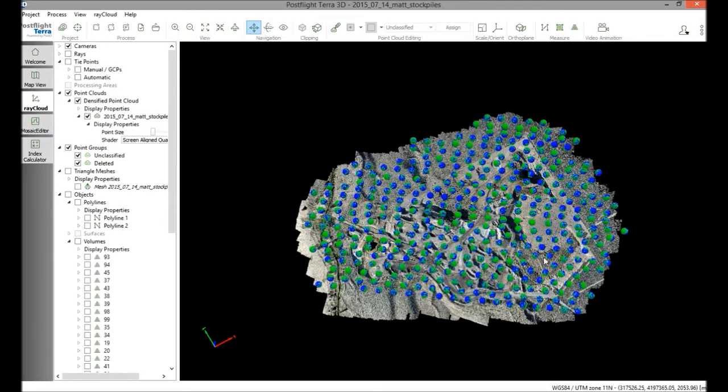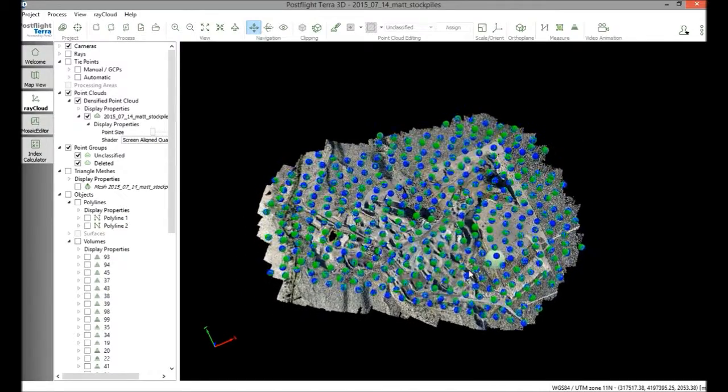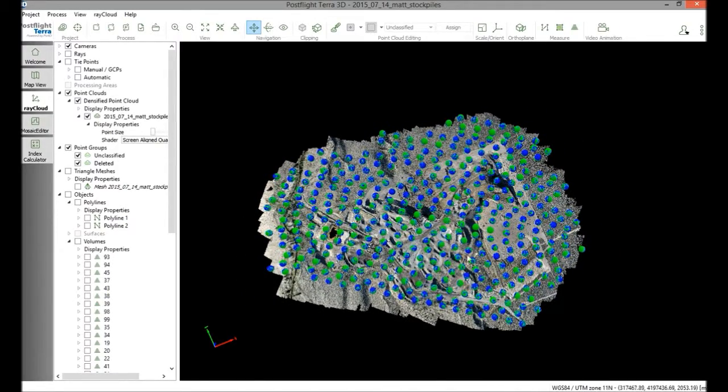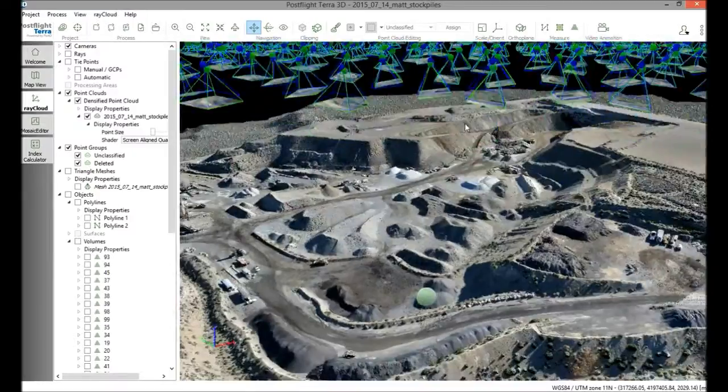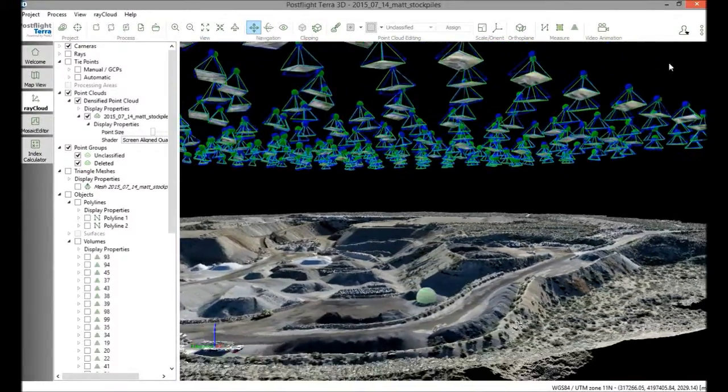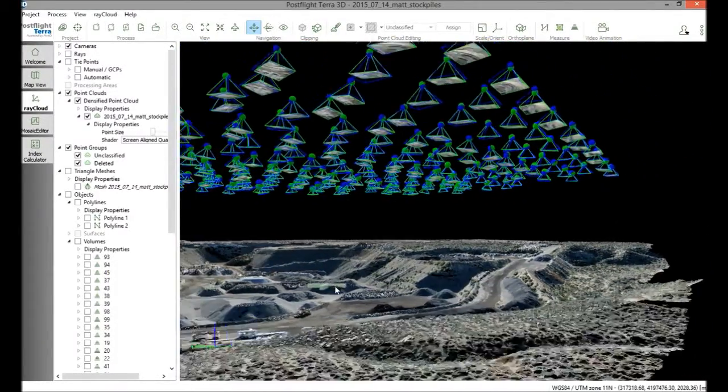So let's just jump right into it. What you're looking at here on the screen is one of the models or the 3D point clouds of a customer site that we go out and fly. So if I zoom in here, this is a full 3D model. What you see up above are all of the images that we take.